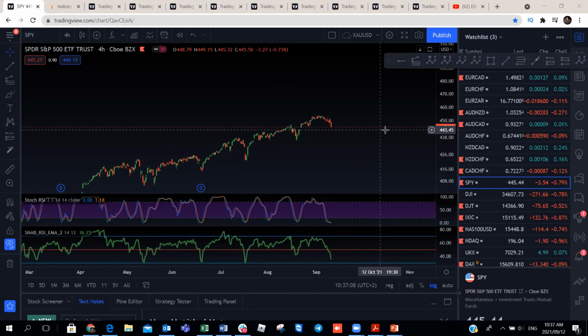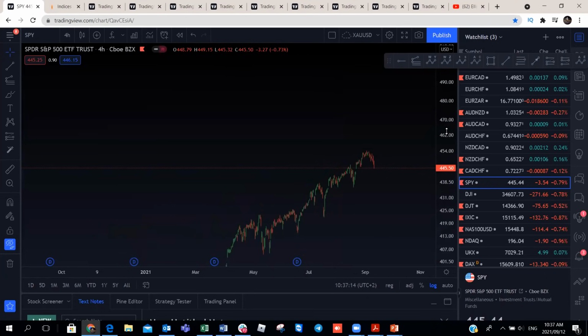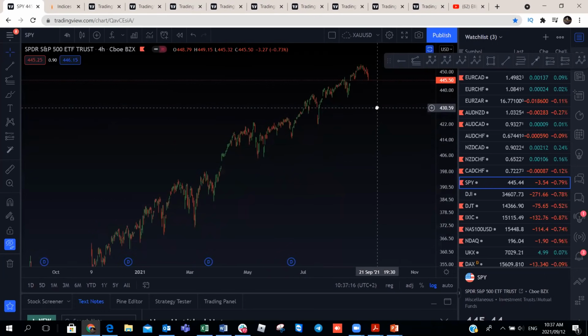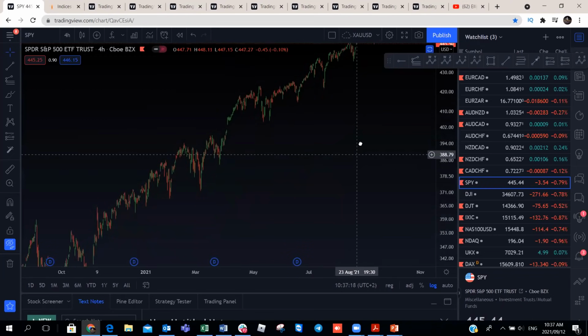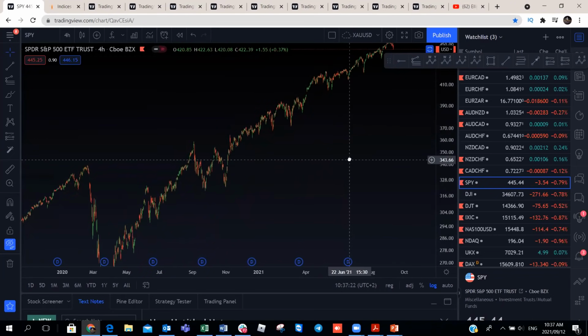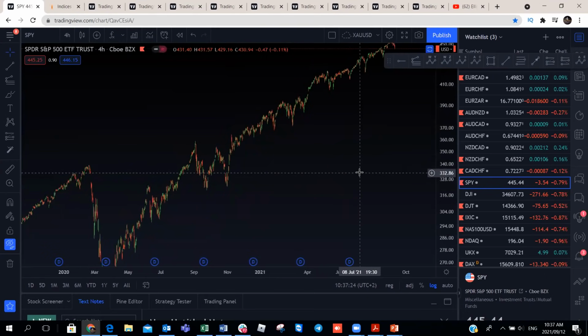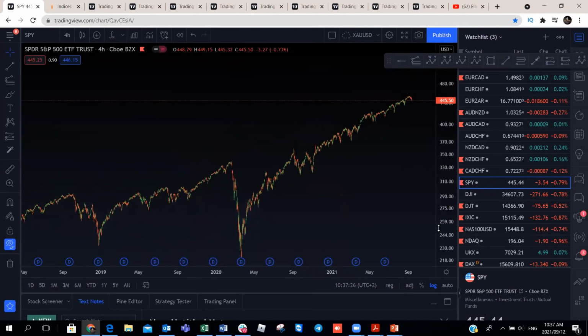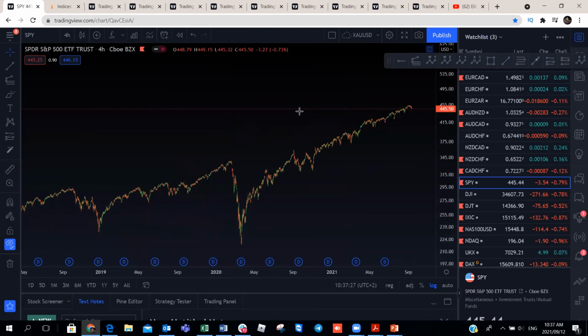Okay, it's very expensive to buy the indices and especially the S&P 500 after this move. As you can see, from the beginning of the year almost, we've never had a deeper corrective structure. So just look at that. So it's just been an uptrend since the coronavirus started last year in 2020. We have been in an uptrend. So since the COVID pandemic started, this is around where it started, around March, and then we've been just bullish.